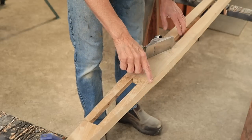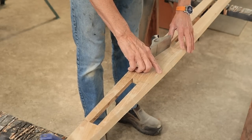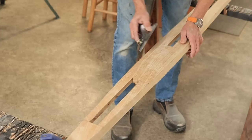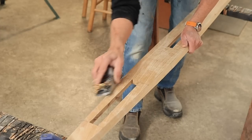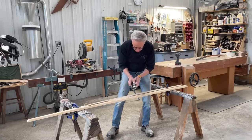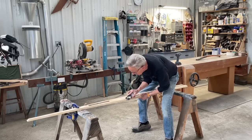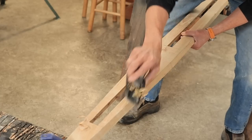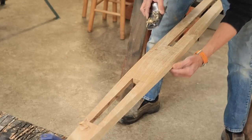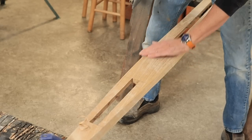Now I still have a pretty sharp ridge right here that I'll need to relieve and make a little rounded. So I'm going to do that with my hand plane. I'm just going to go along and on the other side here. So you just give that a nice round edge, and then I'll sand that nice and smooth.